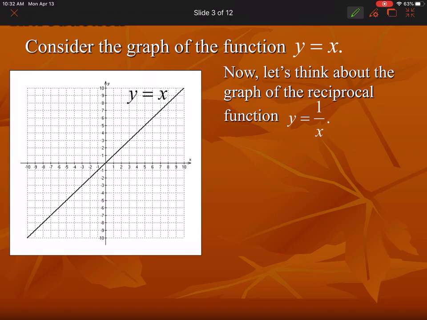What I'm going to look at is this part of the graph, over near 10 here, where the value is about 10. I'm trying to graph 1 over x, so that's 1 over 10. And 1 over something pretty big, 1 over 10, gives me something pretty small, specifically 1/10. So my graph is way down here. I'm going to jump over to about x equals 5, where the graph has y value 5. But I want to do 1 over that, and 1 over 5 is 1/5. That's still pretty small, but it's not as small as it was. Still pretty close to 0 there.